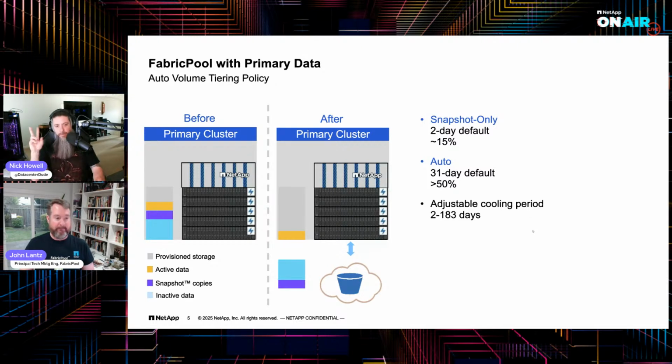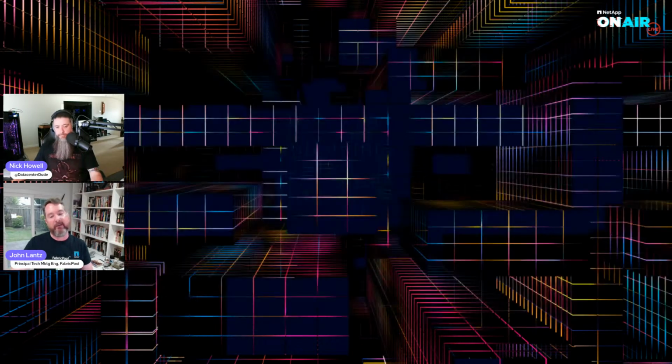So when you say most people are just leaving it on auto, is that based on that data? Correct. Yeah. We've tiered more than an exabyte of data now, or our customers have. We watch how people use that, and we actually make adjustments based on that. That's one of the best parts of NetApp in general, for me at least: we're really responsive to how customers are using data. And that's not just our own internal analytics. It's literally daily conversations with different customers about how we can improve stuff.